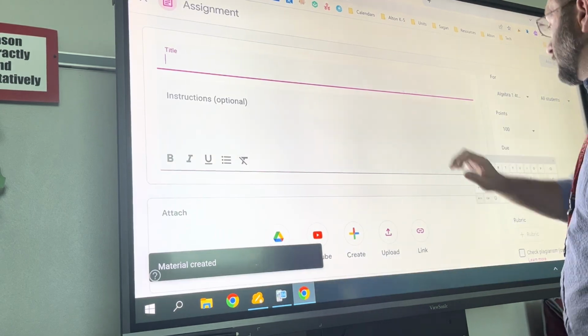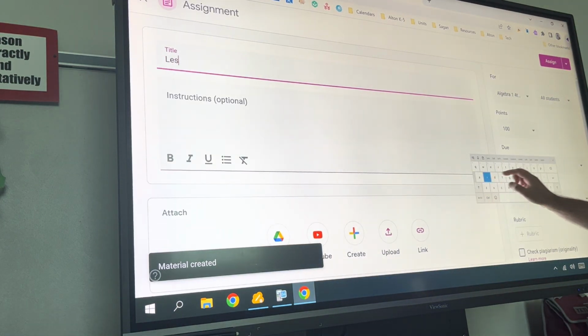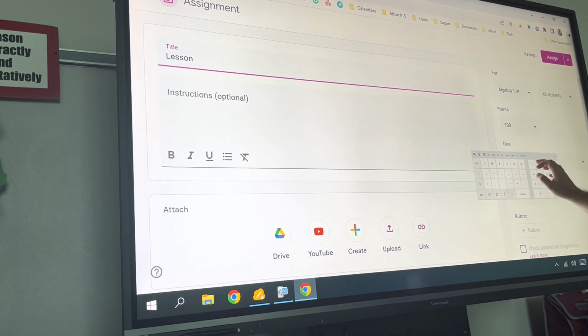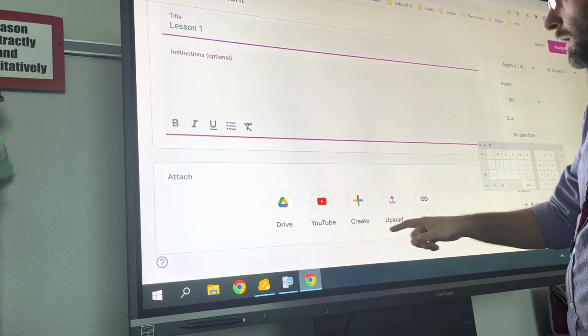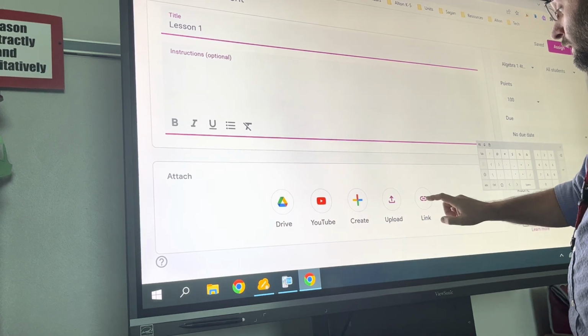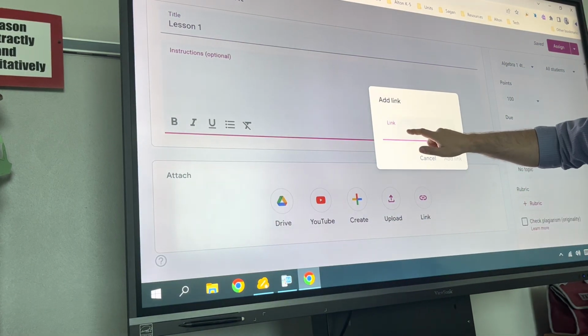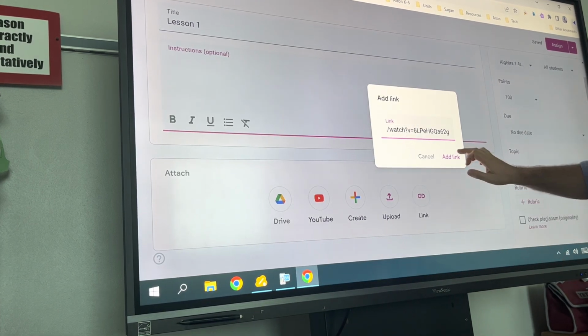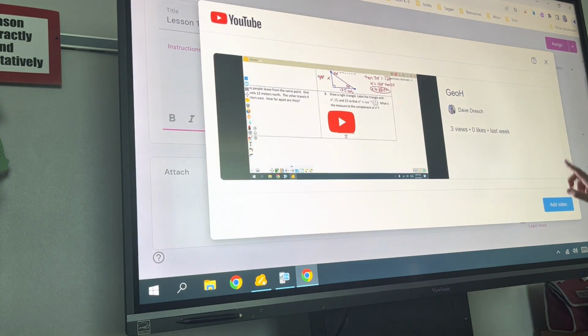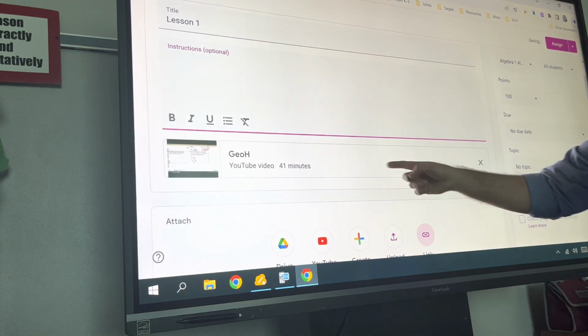And in that assignment, this was for say lesson 1. And in lesson 1 now, you've got your attachments, okay? And in lesson 1, you want to go ahead and click your link button, hold down the paste, just like you would again, add any link over, add link, add video, and there it is.